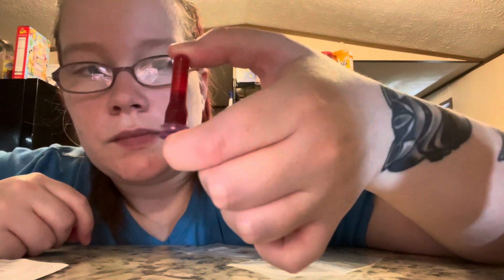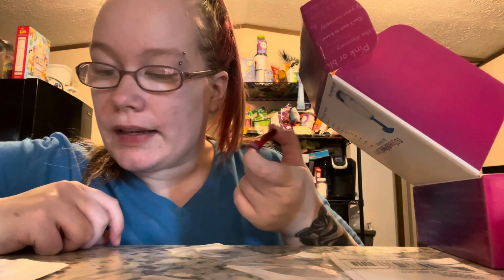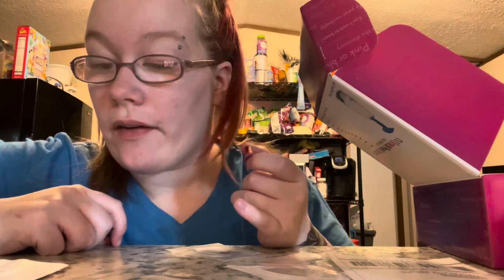Okay. I'm assuming that there was an anti-clotting agent in this, but as long as you keep doing that, it will, 10 times. So, okay. I went and grabbed my box and my return label. So now it says, take a picture of your return label so you can track, which I already have.